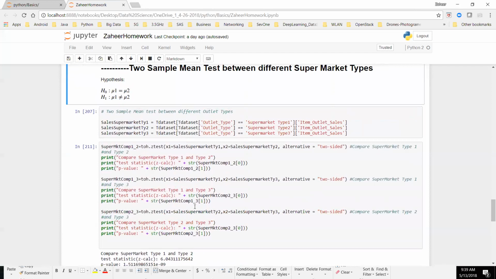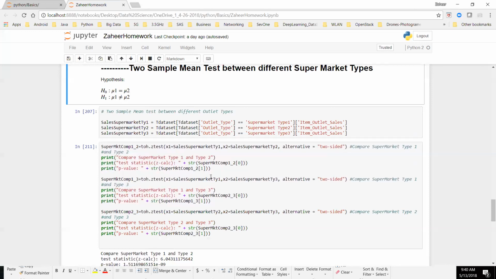Each test will have a different alpha. Now, if you take a combined decision that supermarkets 1, 2, 3 have different averages, the final decision will have a bigger alpha value than 5%. That is called the family error rate. That's what I told you, if you remember. Yes, Sandeep. The family error rate will be higher here, of course.